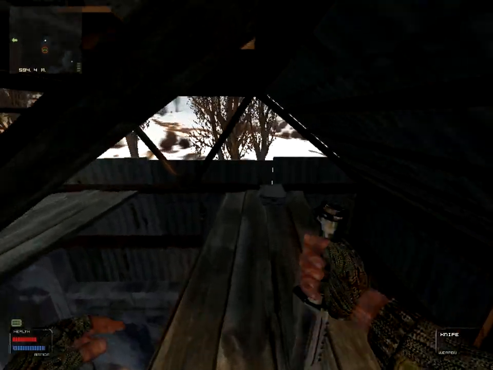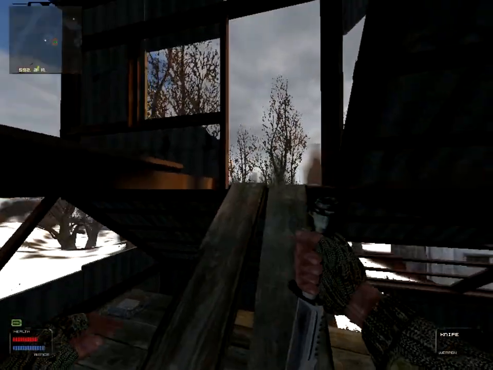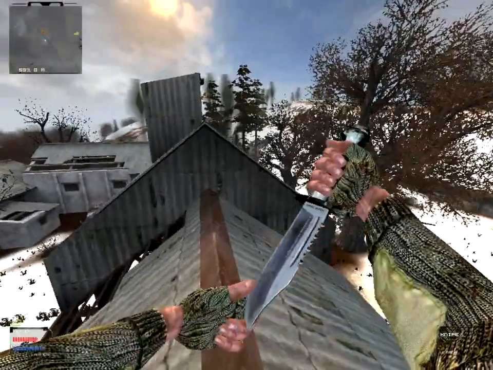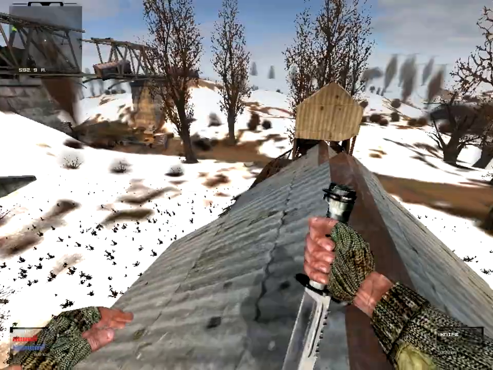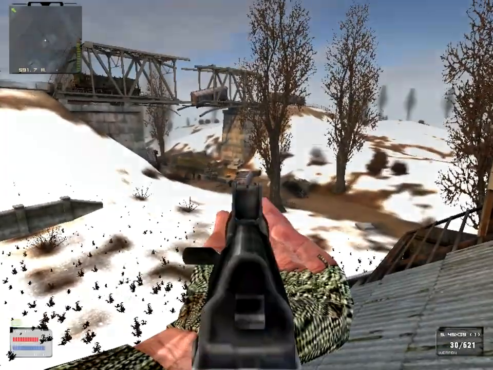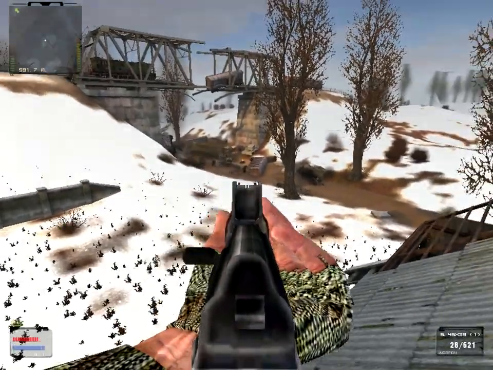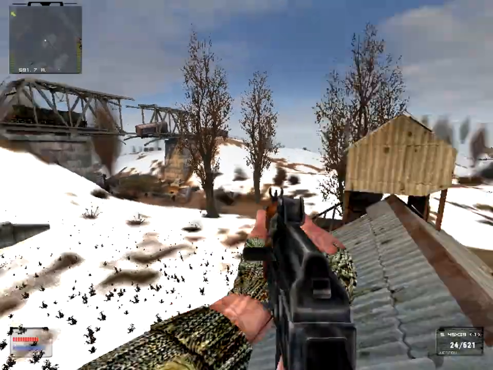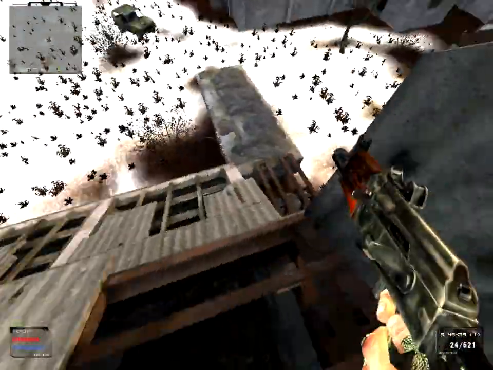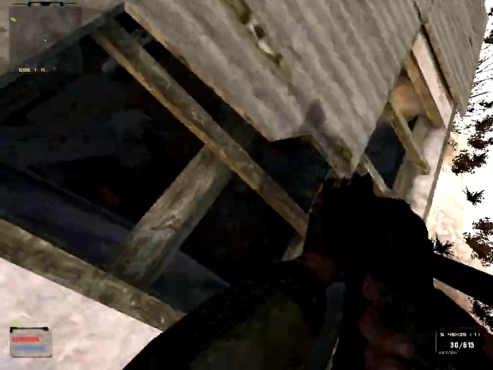Let's see, what's up here is most likely that one artifact, the one that causes bleeding but reduces radiation. The thorn, yes. Okay, time to get moving. Didn't go nearly as well as I had hoped. Ooh, stuck in something.